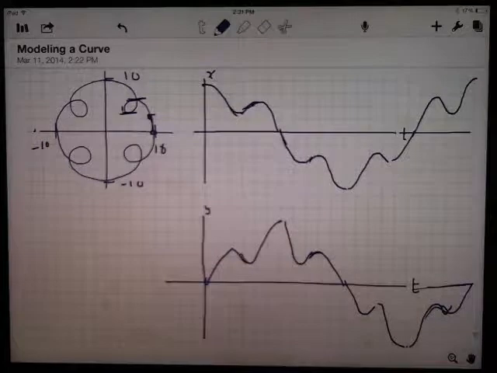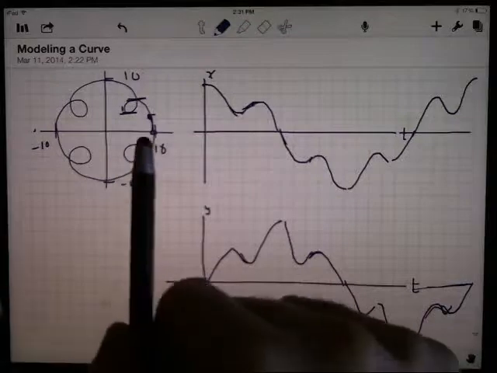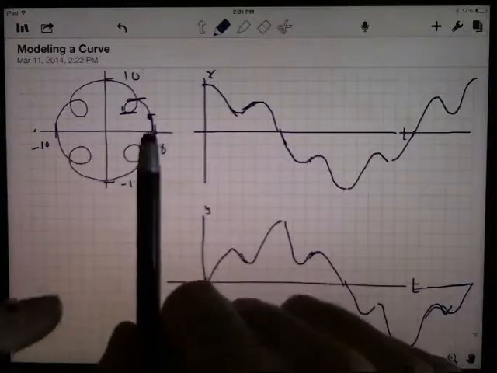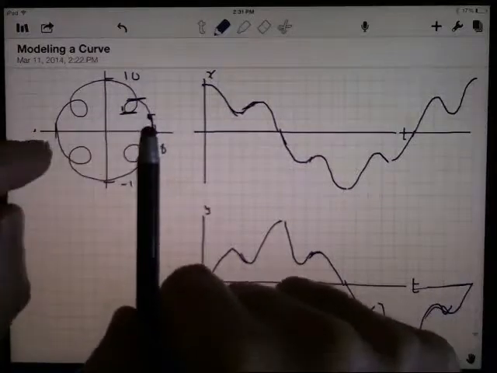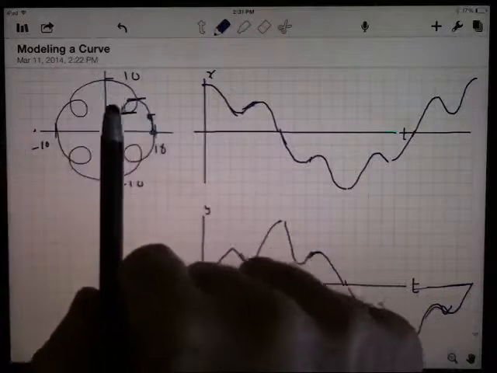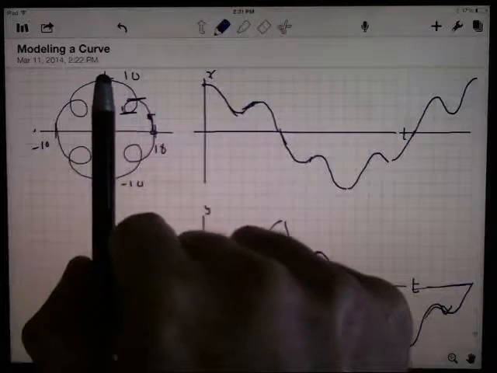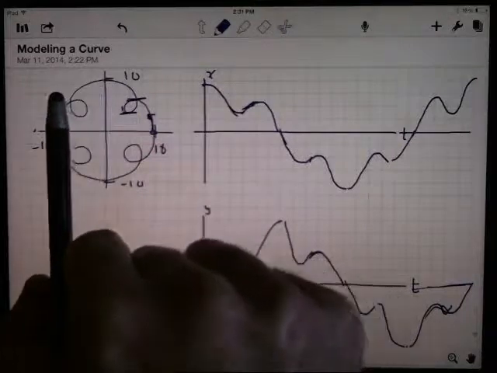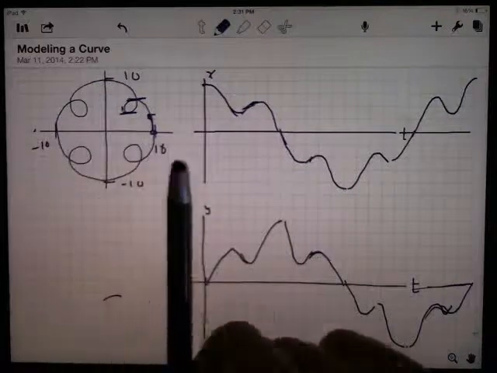In order to parameterize a curve when I don't know it ahead of time, I've got to look at it and say, focus just on the x. Watch what the x is doing. So I notice my pen is pointing up and down so that I'm sort of crossing the x-axis. So I'm seeing where this is crossing the x-axis at any point. Crosses it at 10, goes down to something, comes back up a little bit, gets back to 0 here, then it starts doing negatives, right? So I'm looking at what the x-coordinate is doing.